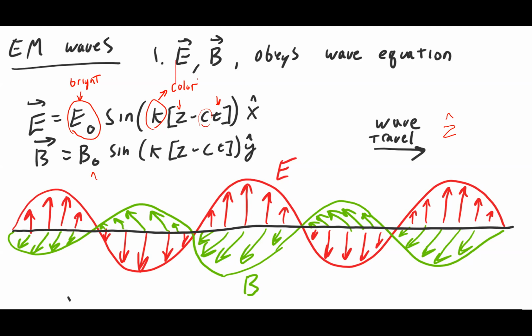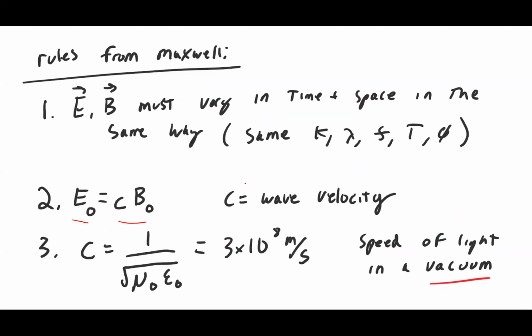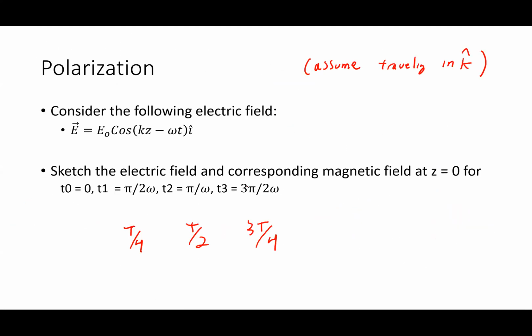And the last thing I have to figure out is maybe the most complicated: which way the electric field is oriented. If the wave is traveling in the z direction, I have to have an electric field pointing in a direction perpendicular to that, but that still leaves me some freedom. Which way the electric field is pointing is called the polarization. So if I specify the brightness, color, and polarization of a light wave, along with which way it's going, I've specified everything about this periodic light wave. So that gets us into talking about polarization.